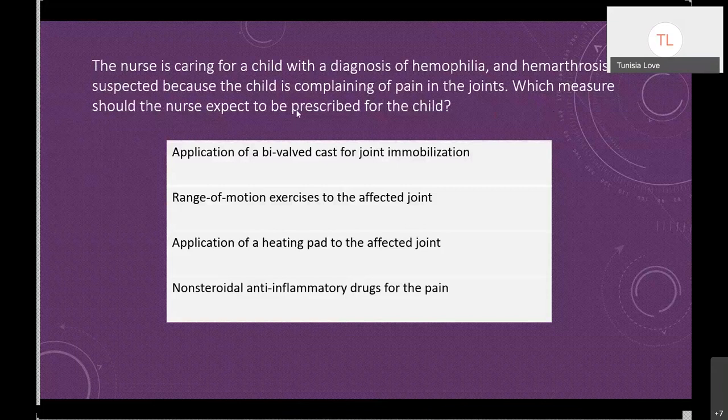Another thing I wanted to remind you all is that when you see the word prescribed, this is something that's relatively new. It used to say ordered in exam questions. You should say the doctor will order or the physician will order. But lately they've been saying prescribed. And so typically when we see prescribed, we think a medication, but a prescription is just an order. Okay. So for this child who has hemophilia and they've developed hemarthrosis, what is going to be the prescription or order?